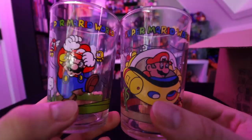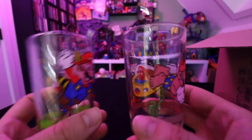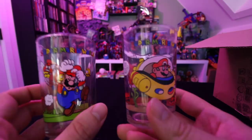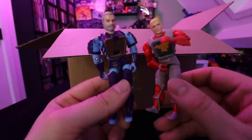Then I got some glasses — these Super Mario World glasses, which are really cool. I always love collecting old Nintendo stuff. I guess this was part of like a mustard thing — there used to be mustard in here and then at the end you'd have a cool drinking glass. Super Mario World branded. Actually, I guess this thing is technically Super Mario Land.